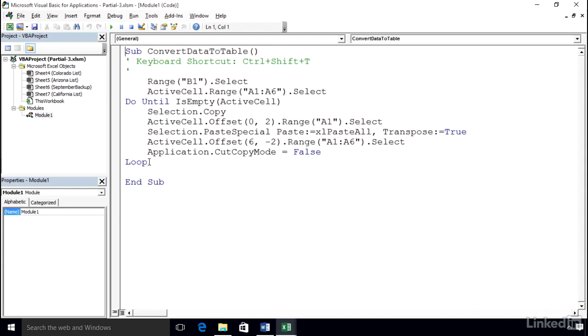In the previous movie, we introduced the idea of using a do loop here. We also considered the possibility of a for loop, but this construction here, do until is empty, is likely to work, but we're not sure yet. And when you're setting up a macro that's going to work with lots of data, you want to be a little bit careful about saying, well, it looks good, I'll just run it through the data. What if we've got some oddities in the data? Or what if there's something in the code here that we overlooked? Sometimes maybe we just haven't given this enough thought. Let's make sure that it's going to work through the data.